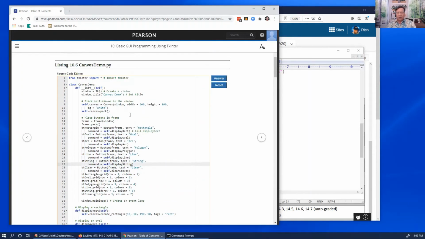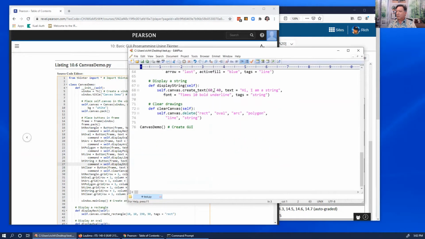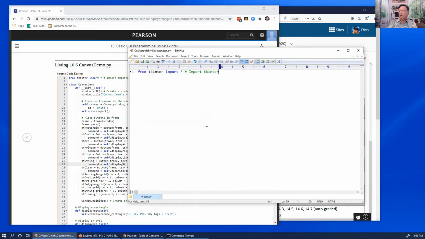Okay, so why don't I start with something like, well, I said I was not going to do the class version, so I'm not going to use the class version. I'm just going to write a program with some methods in it. Okay, so I'm just going to be lazy here, and I'm just going to get rid of everything here. Yeah, get rid of it all. Start over, start from here, okay?